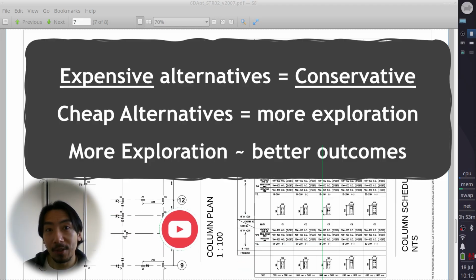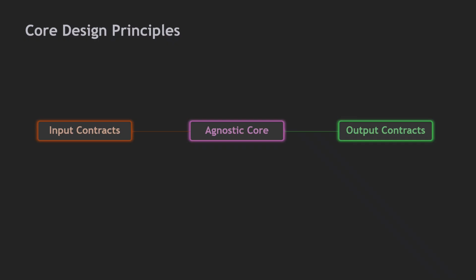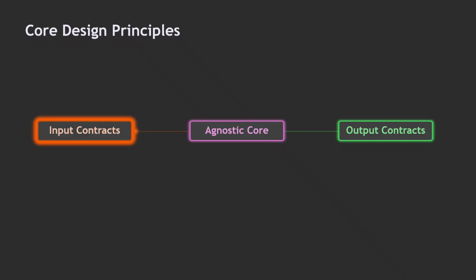Now let's jump on the architecture. All right. We will rebuild this so that it will be reusable outside of Excel. Usable for different workflows, different tech stacks, and even different UI. That means designing it around clear contracts, input and output contracts, and not around the specific tools such as Excel. So starting with these core design principles.